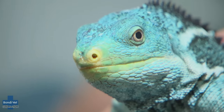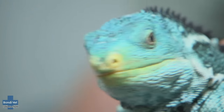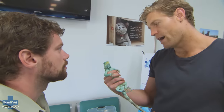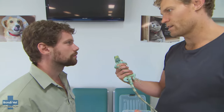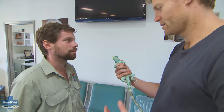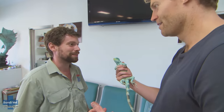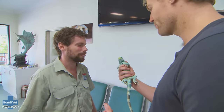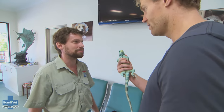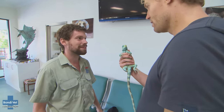Three hours later, it's time for Aku to go home. He should recover pretty quickly. That area tends to heal up beautifully. Okay, so awesome. After a few days, you should start to see that appetite of his returning. He should be a lot brighter than he was before. Yeah, great. He doesn't have that big rock sitting. Be a lot more comfortable for him. Yeah, for sure. Okay, but look, he's bounced back incredibly well after the anaesthetic. Yeah, awesome. Couldn't have gone any better then.